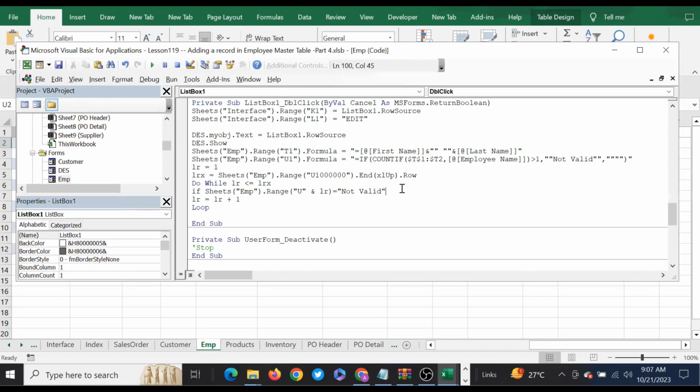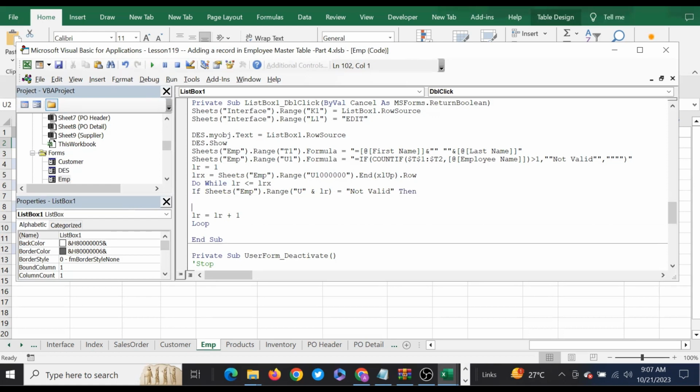Then it is going to display the end if. Now you have the option that what to do in case if there is some error. You want that row to be deleted straight away, or you want to be alerted at first so that you can do it of yourself.